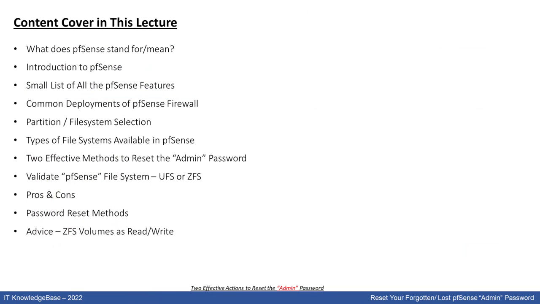Content covered in this lecture. What does pfSense stand for and mean? Introduction to pfSense. A small list of all the pfSense features, common deployments of pfSense firewall, partitions and file system selections, types of file systems available in pfSense, two effective methods to reset the admin password, validate pfSense file system, UFS or ZFS pros and cons, password reset methods, and advice for ZFS volumes as read-write.